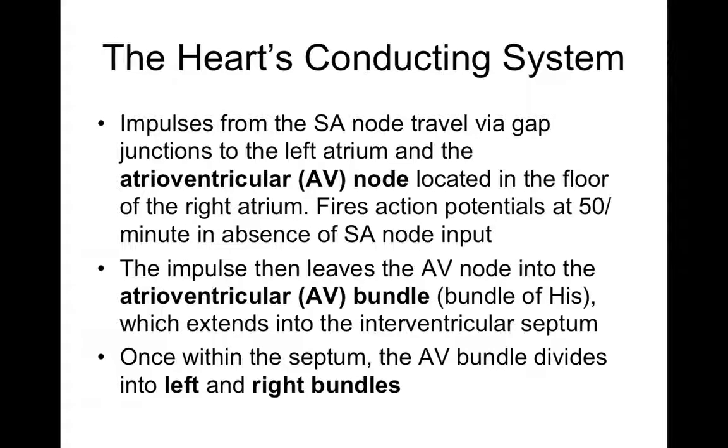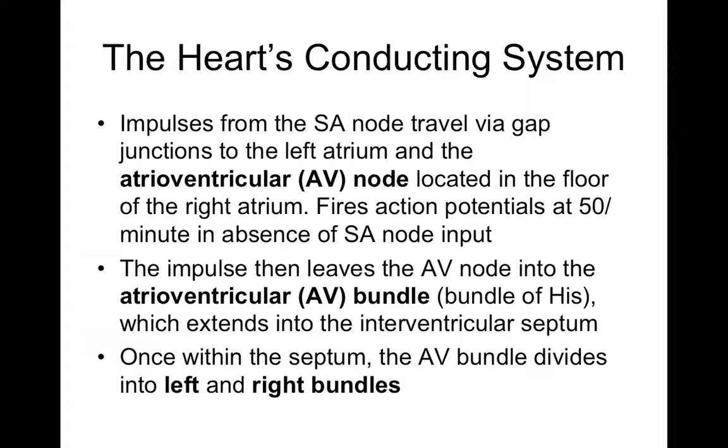And so it's the AV bundle, or bundle of His, that functions as a bottleneck. It slows things down. And actually, if you look at the anatomy of this, you guys, it looks like a bottleneck. It's basically a place where lots of these fibers, the connecting network, all converge, and then it's like 5 lanes of traffic that go to one, right? If you have 5 lanes of traffic trying to merge into one lane, you're definitely going to slow down there. Okay, but after you get past that slowdown, it opens up and you start going fast again, right?